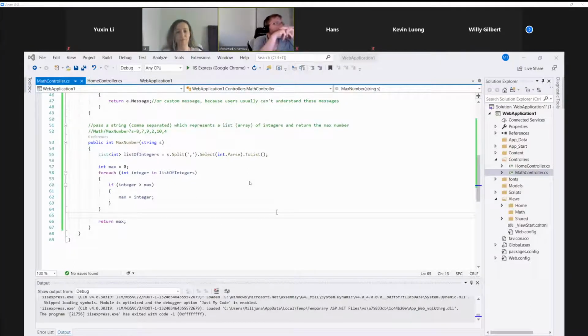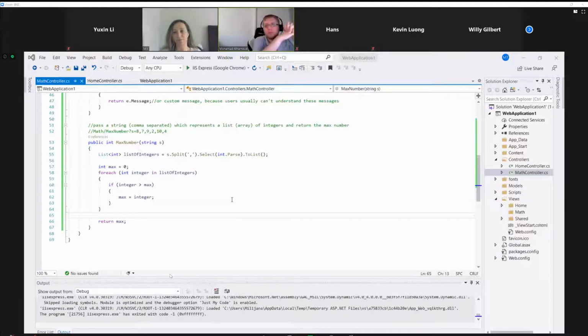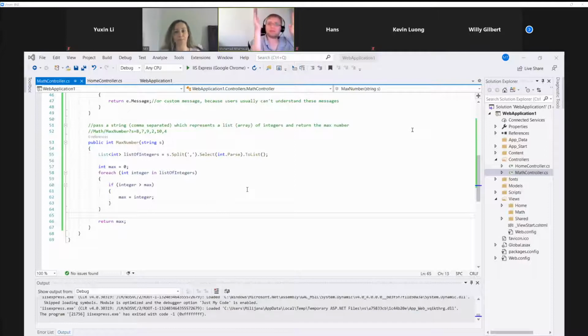So Millie is using the split function. I'm not sure if you remember, but in the second class we talked about strings and we saw that there's a function called split that will split a string according to a certain character or group of characters you choose. So now I want to split this string based on the comma character. By the end of this split, I will get an array of strings. But Millie decided that she wants to turn it into a list, which is fine. She wants to deal with lists more than arrays, so you can use to list.